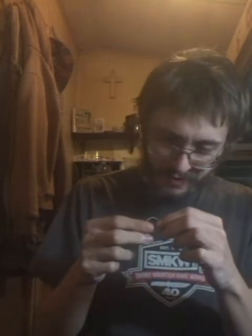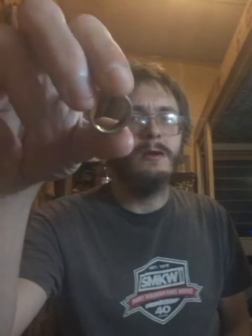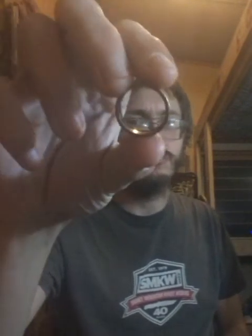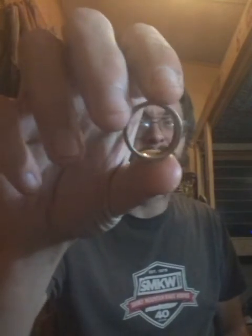Union. Quarter. Quarter dollar. It's 1957, 40% shoulder quarter wing. I don't know how they made this quarter into the wing. I love it. We wear it all day. We wear it in the bathroom. We take a shower with it. We take it anywhere. I may clean it up and wear it again.